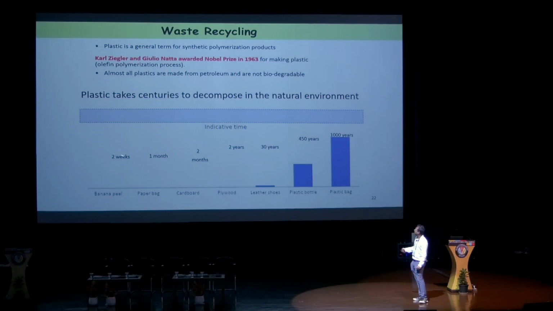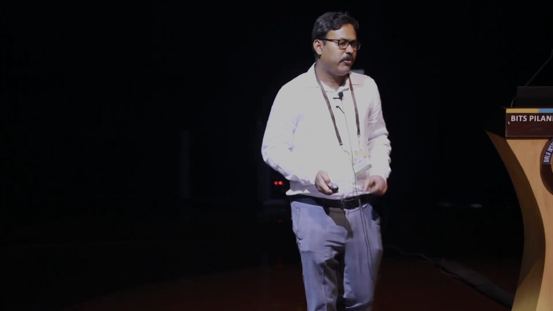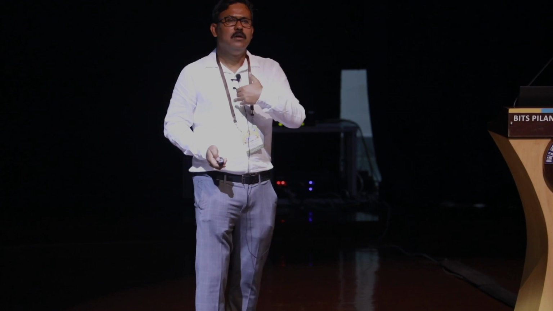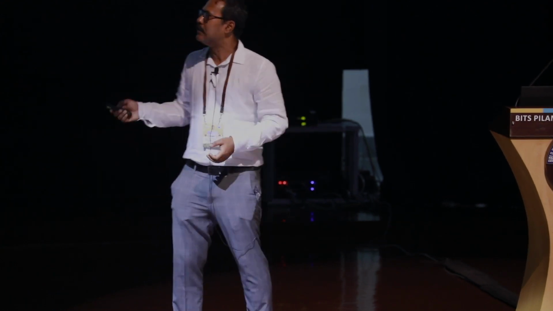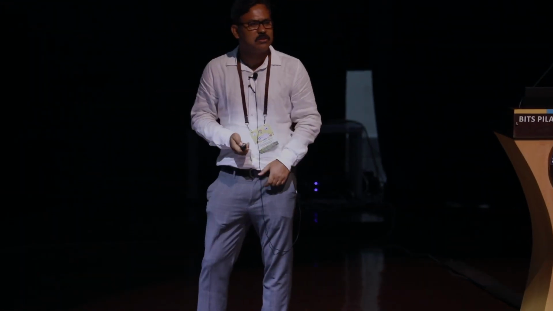If you take a banana peel, it biodegrades within 2 weeks. A plastic bottle takes 450 years. And a plastic bag takes 1,000 years to degrade. We need to find a solution so that you can really go back to fine chemicals. This is again, catalysis came out with a solution.